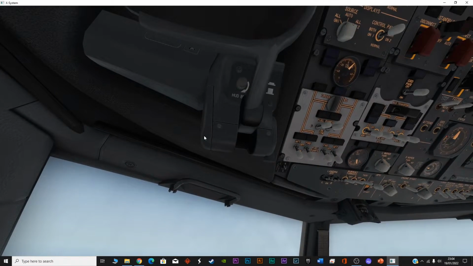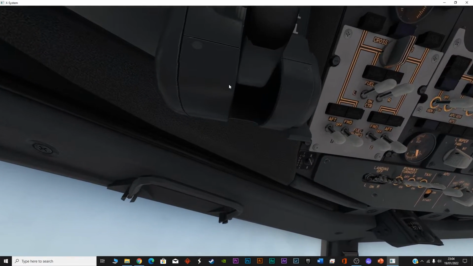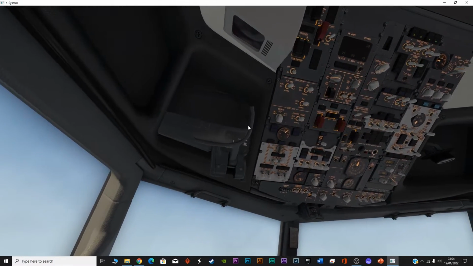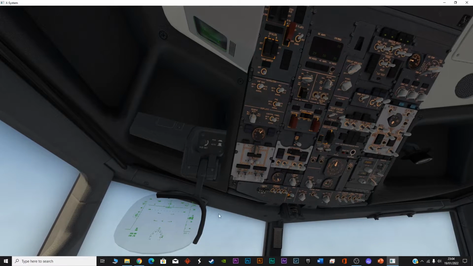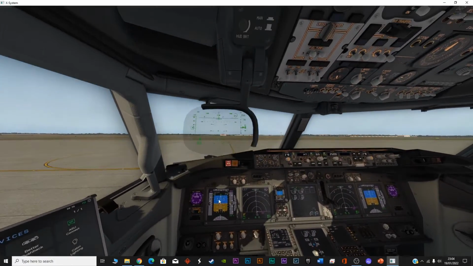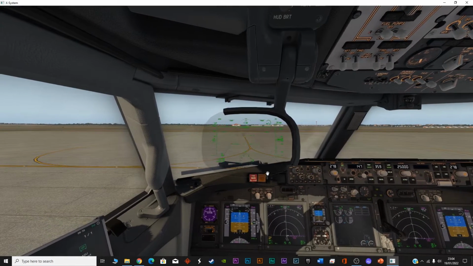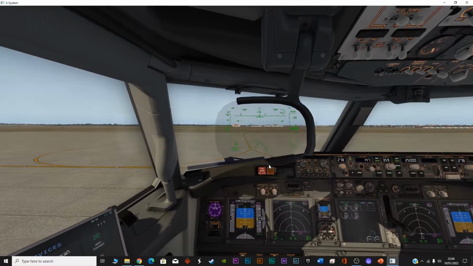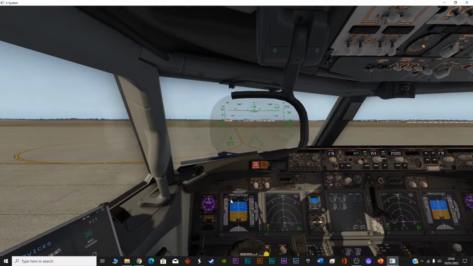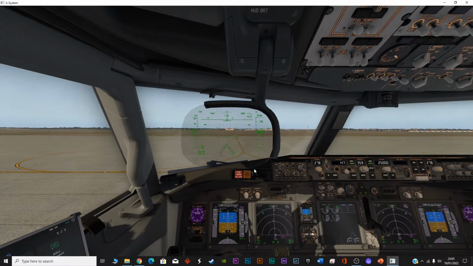Let's get the heads-up display. One of the best features in the 737. At times it just gets very difficult to get this heads-up display. I don't know what kind of views I'm just moving to. I've actually not configured them on the predetermined keys, as I get really confused which key to use. So I'm just using it like this. Or maybe I've seen many people using different options. You can switch on the yoke as well. You can see it over here. So now the heads-up display is here, which will show you altitude, vertical speed, and everything.